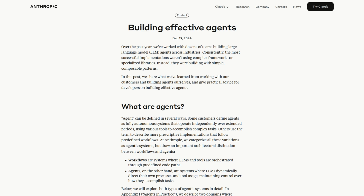Transparency means making the agent's reasoning and decision-making processes visible, like providing a detailed log of its actions and the rationale behind each choice. This visibility is crucial for building trust in the agent's capabilities and understanding how it arrives at its solutions. This transparency allows us to see not just what the agent is doing, but why, helping us identify potential biases, errors, or unintended consequences. Anthropic also stresses the importance of carefully crafting the agent-computer interface, or ACI. Why is this interface so critical in agent design?